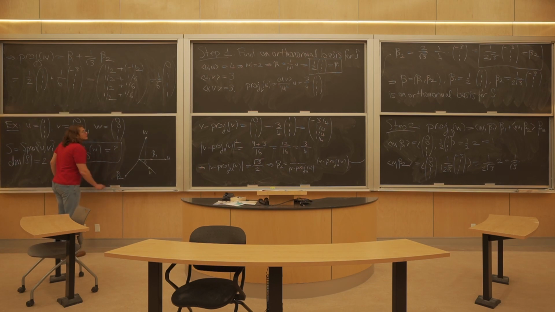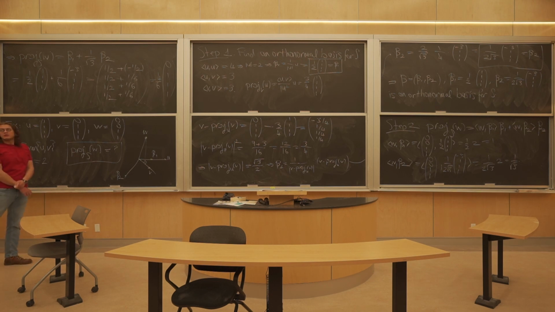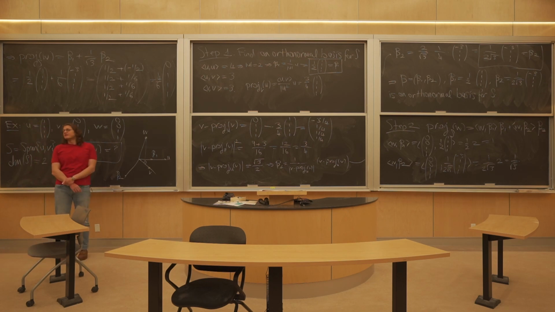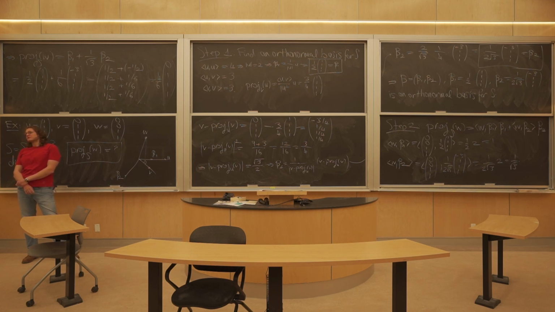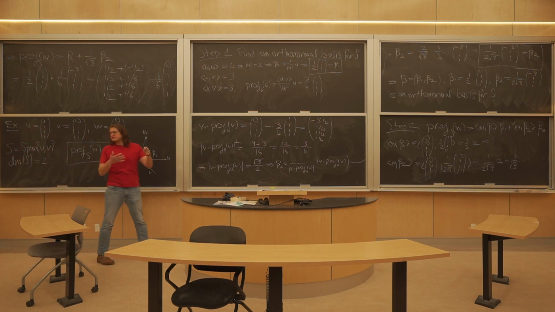So if we had picked V as our first vector, written like B1 is equal to V and then B2 is the complement of the projection, we would have just gotten some scalar times B1 and then nothing. So what this does, it seems, is it changes the basis for W and finds the way to transition it into the new basis. That's essentially what you're doing. You keep changing the basis so that your vectors look better.